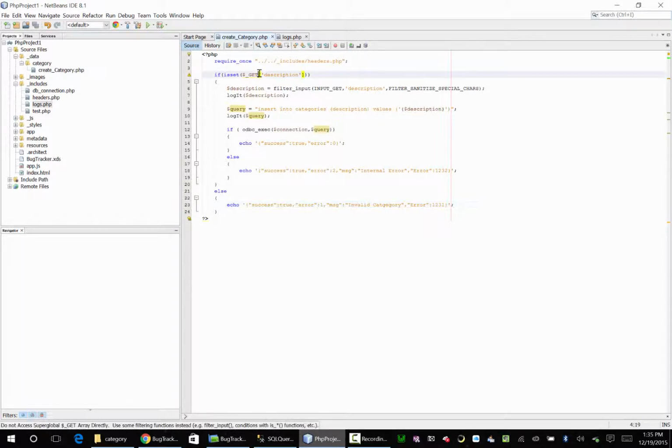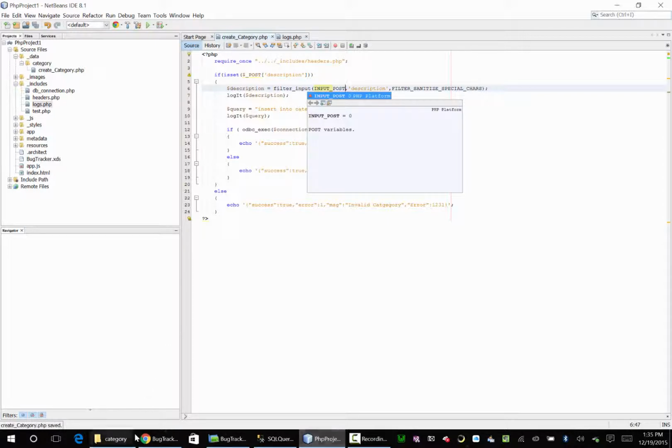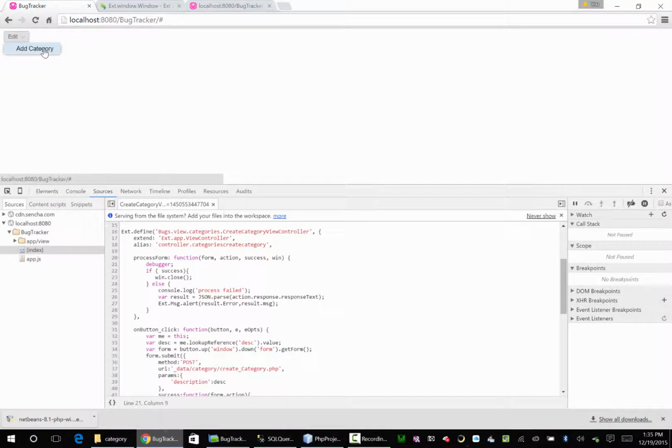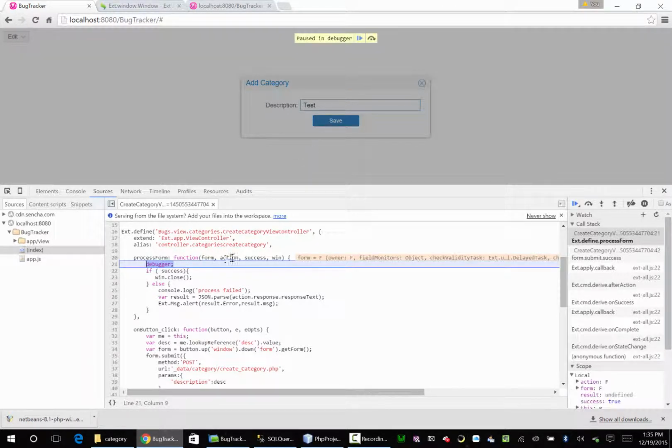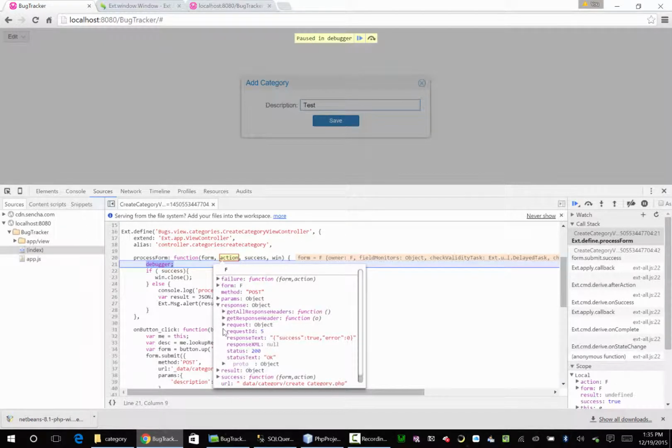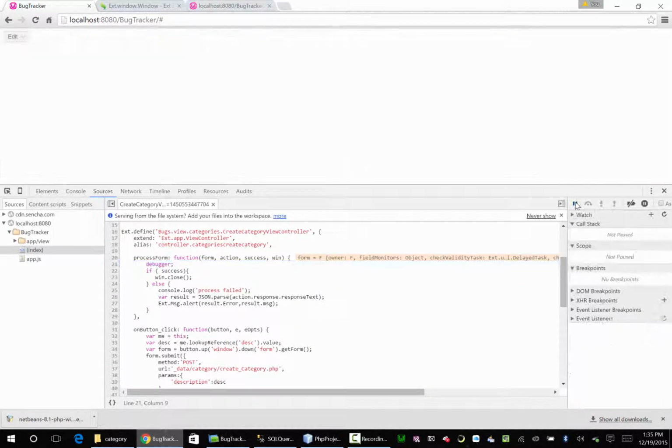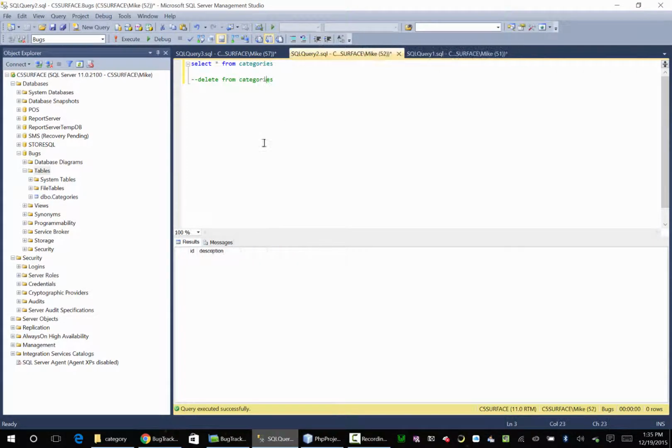It's not a get, it's a post now. So we need to switch that and switch this. Save that. Let's try it again. Response test. Says true, error 0, so it says it did its thing. Let's go back and look in SQL. There we go. So we've successfully created our category. So let's move on to the next part, and then we'll keep picking up pace.